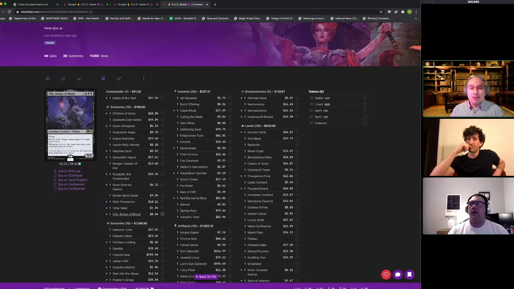So we get Villas out. We start drawing some cards with Villas. We probably get into either an Ad Nauseam if we can, or assemble some type of breach combo.